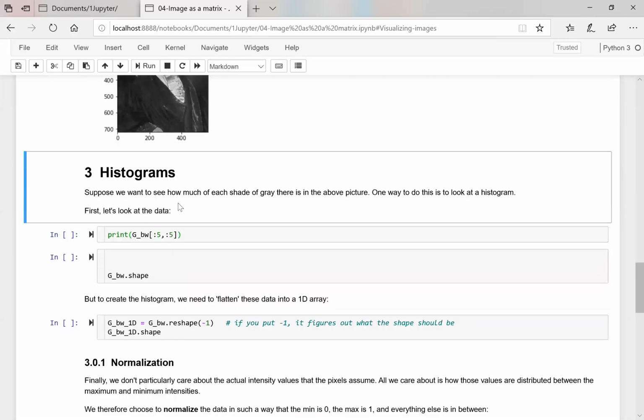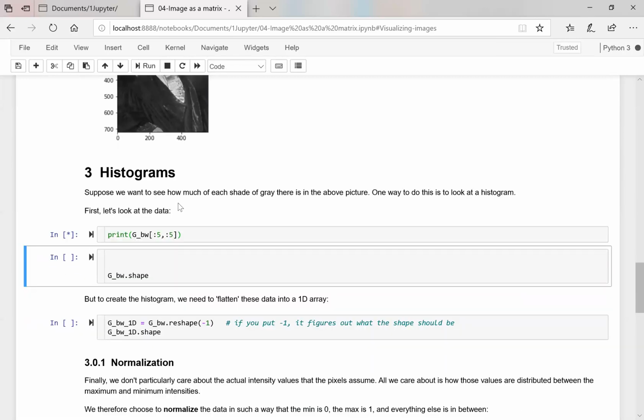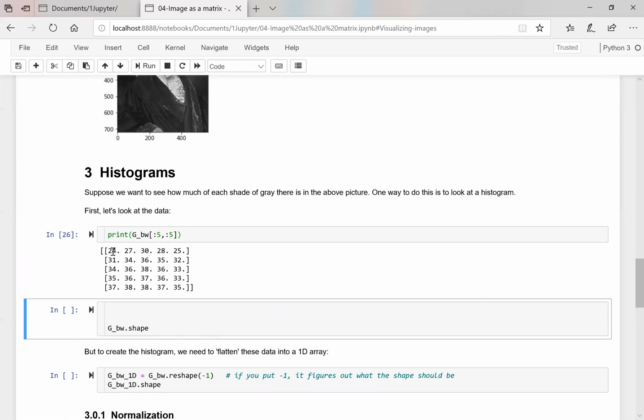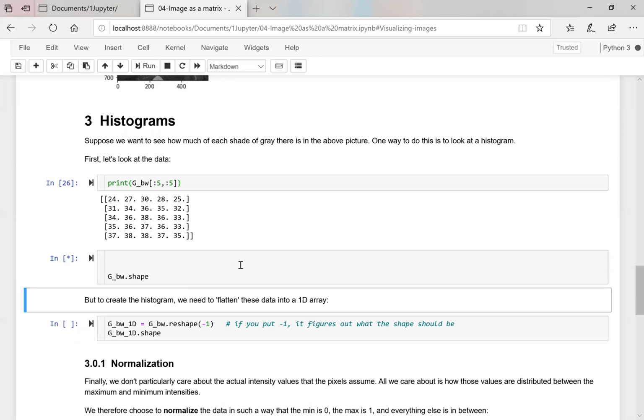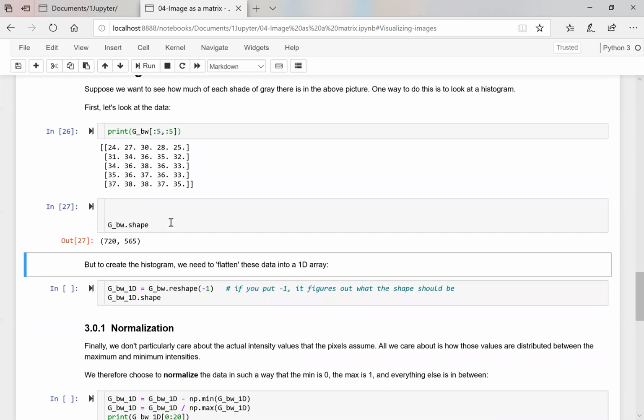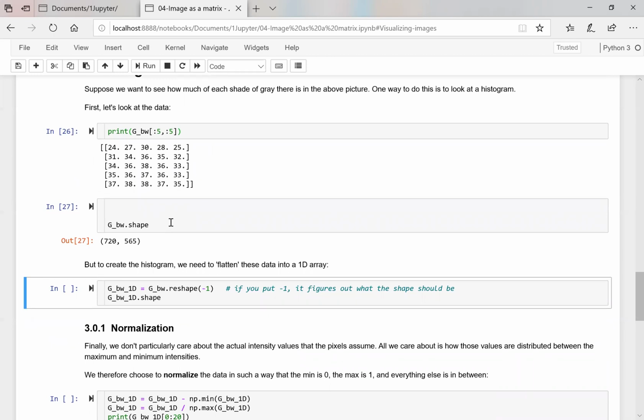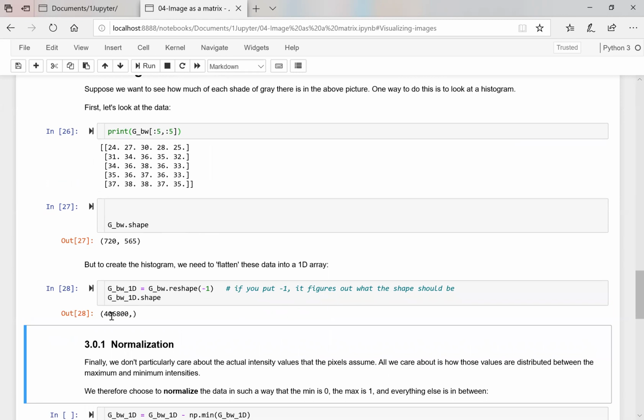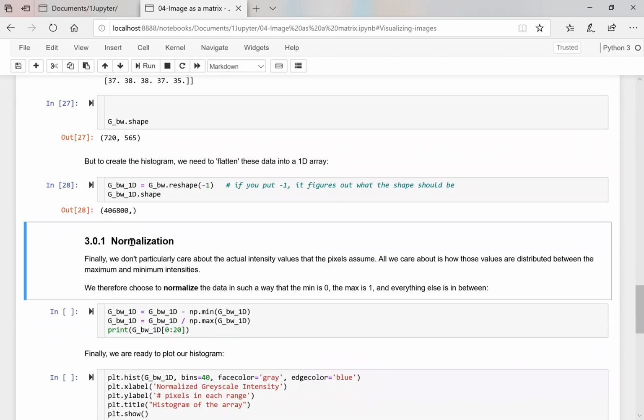Okay, so now you can print the first 5 rows and columns. So basically you can think I take the upper left corner from a really huge matrix. Okay, and then if you read the original matrix, you still have a large matrix, but that's like the upper left corner here. Okay, then we can reshape it into a vector. So this is the number you get by multiplying the 2 dimensions. Okay, so now the last thing I will leave to you guys if you want to play with it.